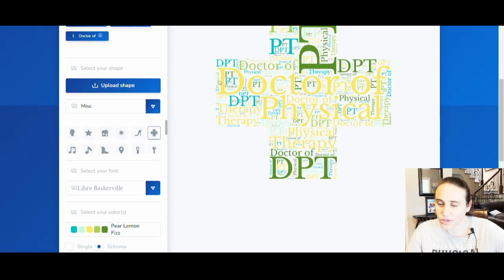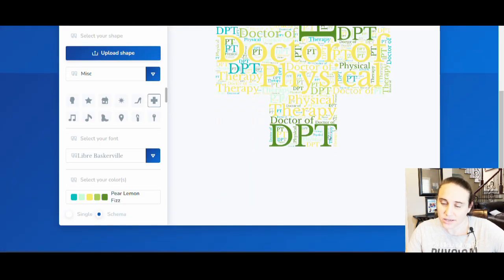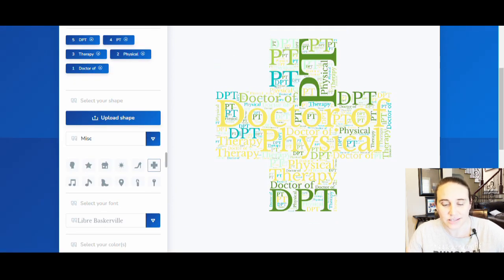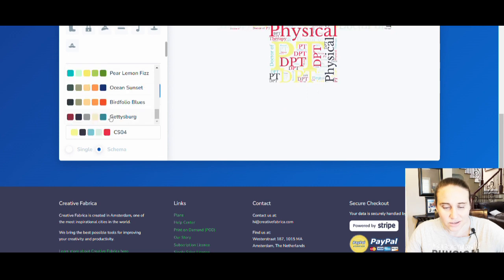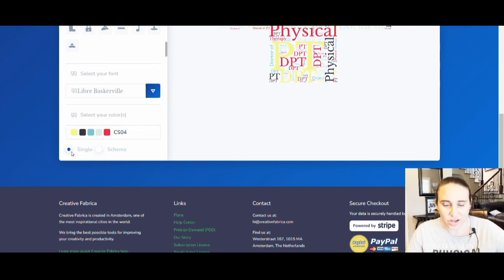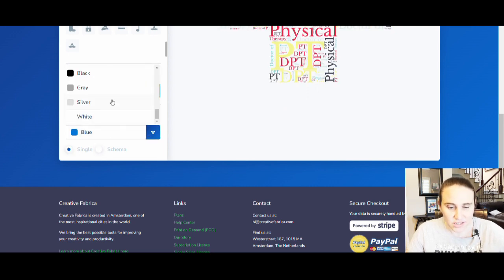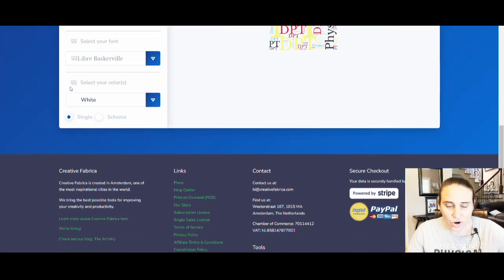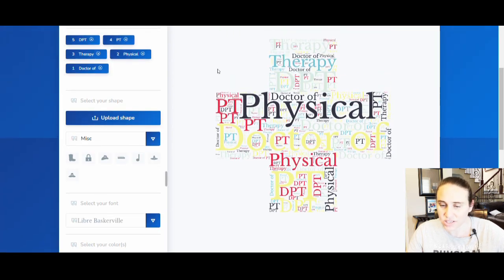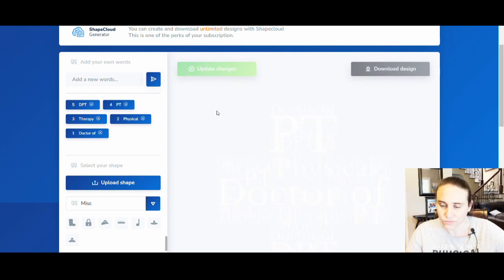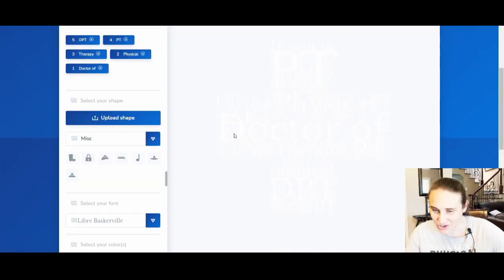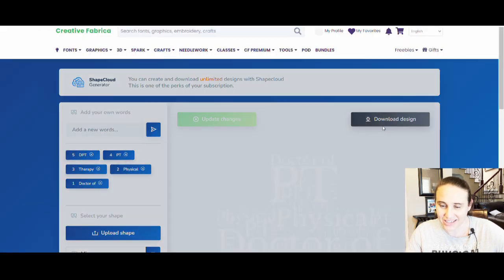So there's another one, different colors there. And I mean, that kind of looks cool. It just really depends. It's not popular colors. Maybe I'm just gonna go ahead and go with single. That way I can do pretty easy single color. I'll do all white. You won't be able to see it very well on this white background, but let's see. Yeah, so you really can't see this very well on the light background at all, but I do think it's gonna look okay. So I'm just gonna go ahead and download that again as a PNG.